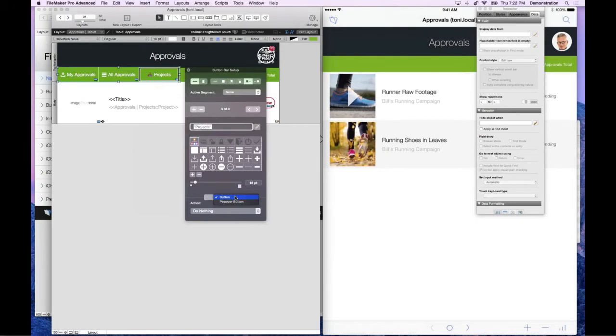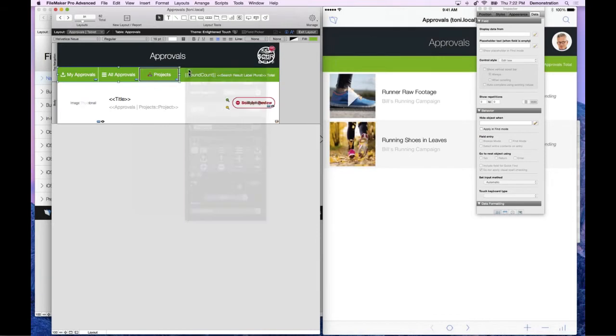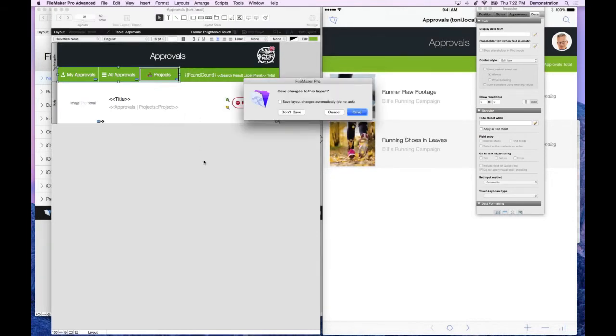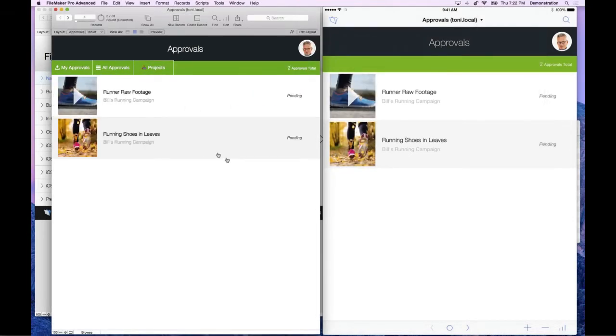The one warning I will have there, though, is if you switch from popover back to button, you will lose everything that's in that popover. So open it up, grab everything, and copy it, and put it somewhere before you do that. So now let's just dive in a little bit more. So before I go back to the iPad, there it is. That's what it looks like. But I haven't programmed these to do anything, so they're not interactive yet.